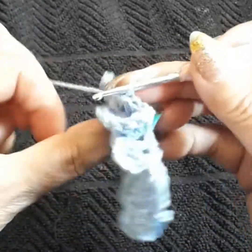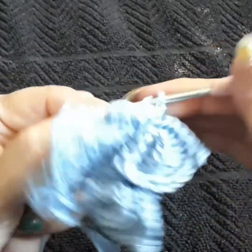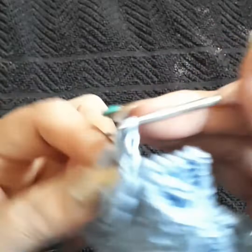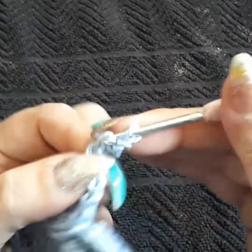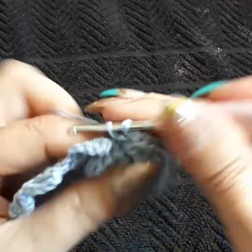I'm going to work on the back loop now. So I'm going to turn around to the back. I'm going to grab my back loop and work 6 double crochets if I can keep my hook on the thread. Good God, Lord. 2, 3, 4, 5, and 6. Chain 3 and close it in with slip stitch, 5 double crochets, and then 1 chain and a single to close off. So we have 3, 4, and 5. 1 chain and single.